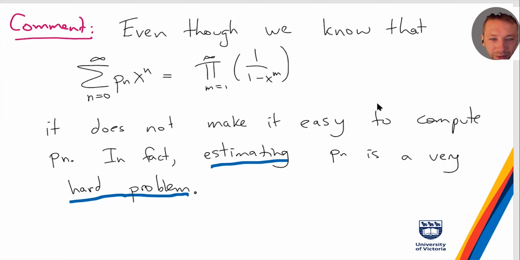This is a good question. Why is m from 1 to infinity, not 1 up to n? A partition of n can only have n parts, right? But this is supposed to count the partitions of n for every n. Because this is trying to count partitions of n for every n, you have to go up to infinity. So this is not for a specific value of n. Here we're looking at every possible value of n.